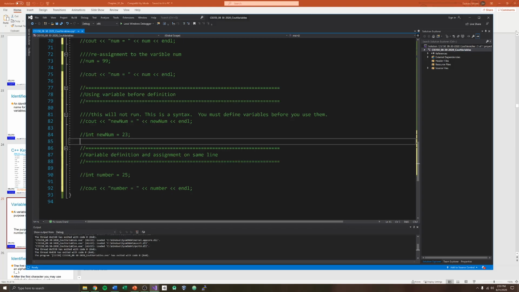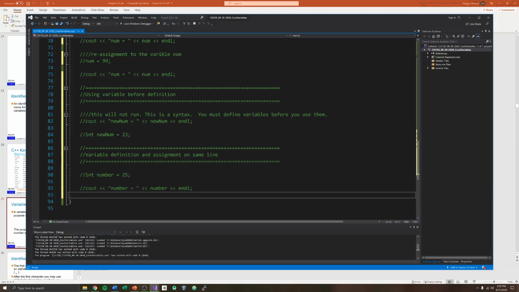Okay? You will see me do that a lot. So if I needed something like items ordered or something like that, it would look something like this to me. Int itemsOrdered. Int numberOfItems. So number of items would look something like that. It's camel case. That's what we call that. It makes it a lot easier to read than just all lowercase.